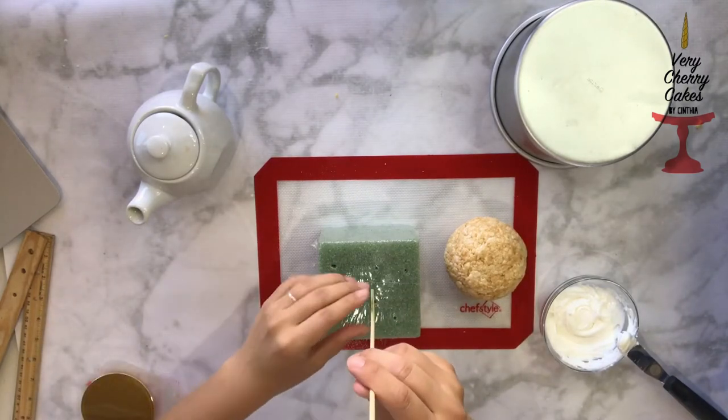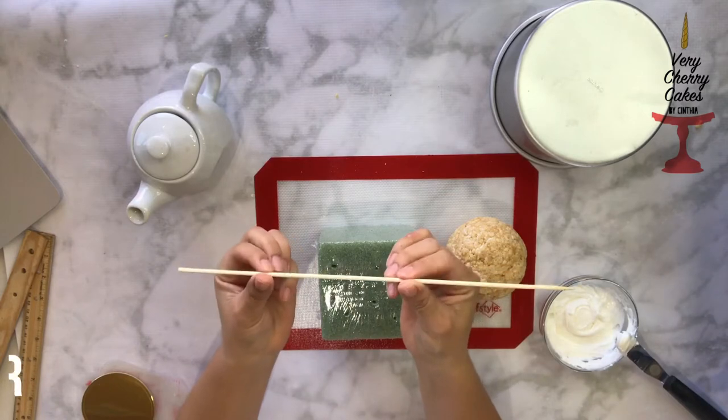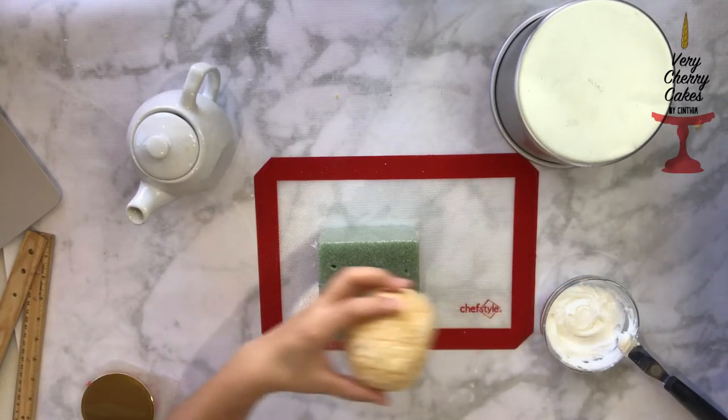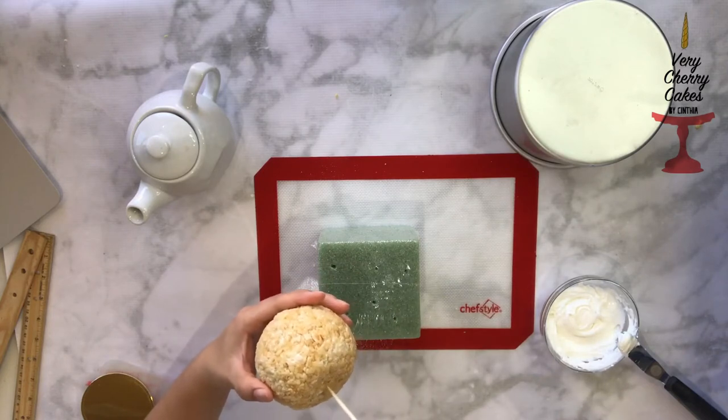I also used a long skewer, or you can also use a cake pop stick, but I really recommend these because they're pointy at the top and it's easier to slide your teapot onto them and out of them.